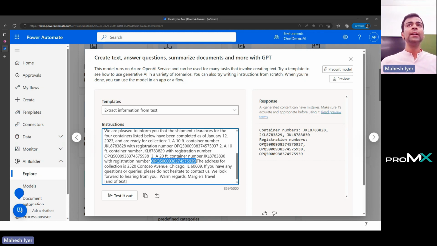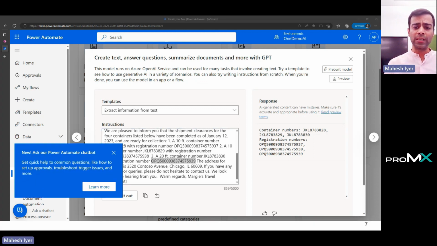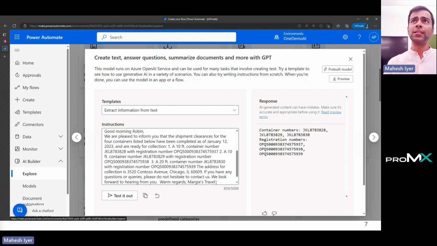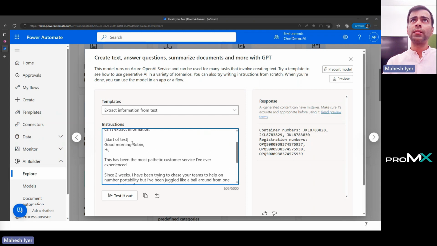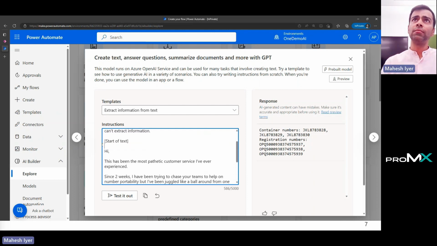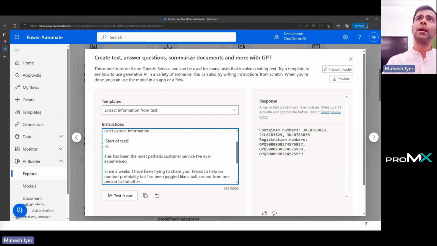Now let's take another example where I want to say, hey, I as a customer, I'm putting a lot of complaints somewhere and it's being unanswered, right? So I'm going to change this text, and I'm going to say, this is the start of my text. And the command I'm going to give it is this.